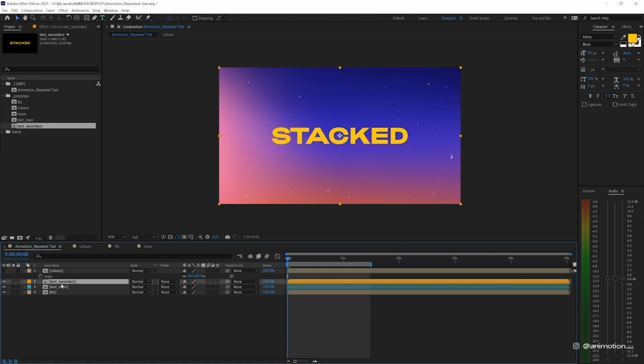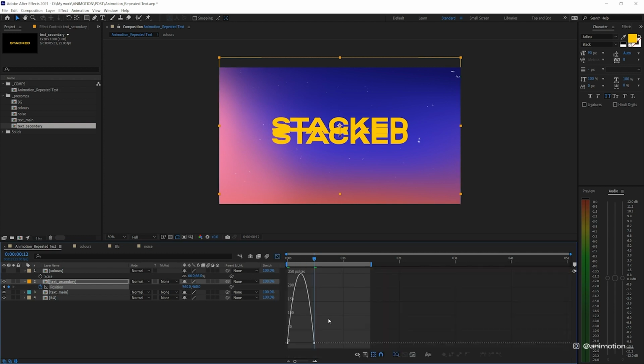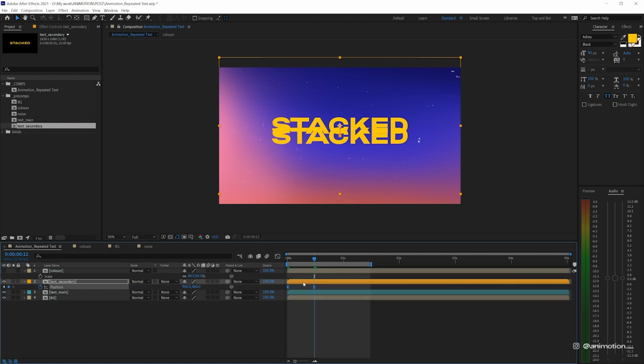So the first thing you wanna do is to create keyframes on the position. So hit P on your keyboard and then create a keyframe at 0 seconds and then move 12 frames forward. And I'm gonna bring this up. Then select all of the keyframes and hit F9 on your keyboard to ease it. Then go to the graph editor, select all of these keyframes and bring all of the handles all the way to the left, so it just has that kind of smooth movement. Actually, I'm gonna bring this up a little bit more, somewhere like there.